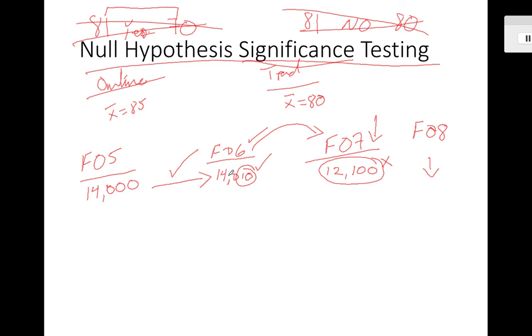But looking at this difference here of 10 students, I would have agreed with my colleague and said there is no difference. That is not significant. It's not an extreme difference. And now this difference here, that is an extreme difference. That seems to be a very, very large difference between those two numbers.